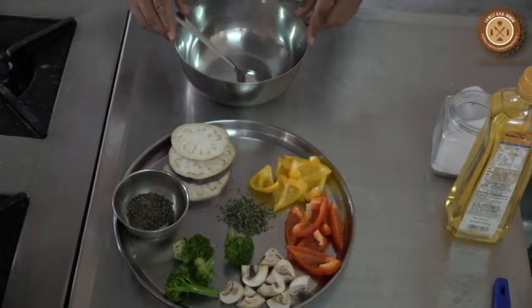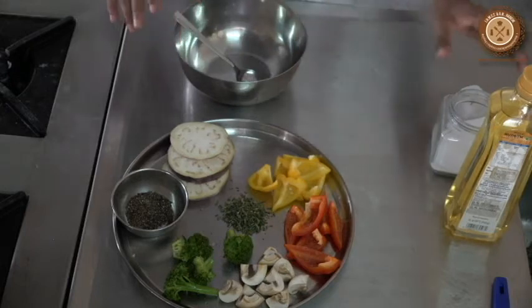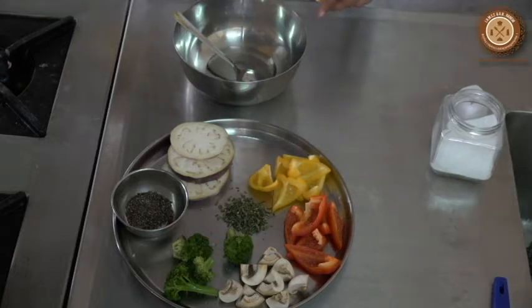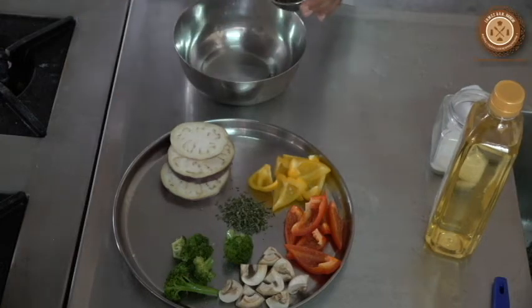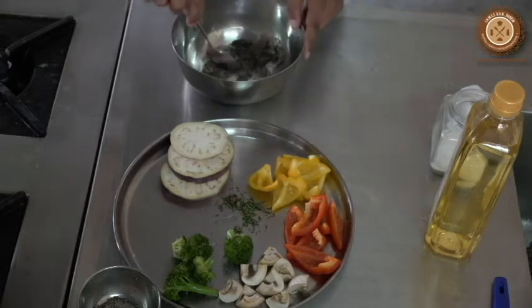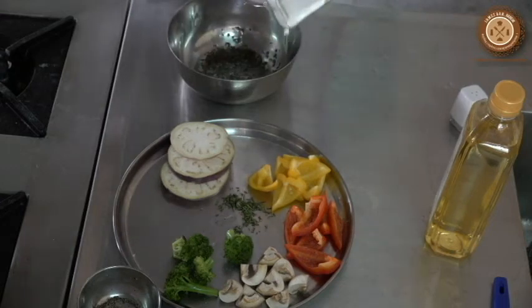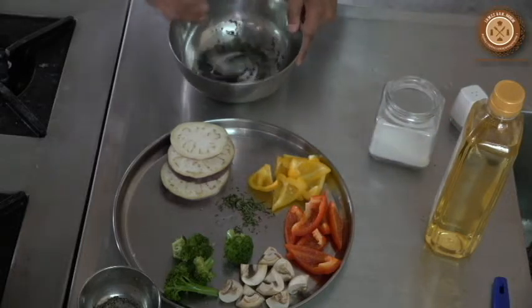So for making grilled vegetable, we have to first marinate the vegetable. For marination, let's see how to marinate the vegetables. Take oil, add black peppercorn, crushed one, chopped herbs, you can use either thyme or rosemary, salt, and mix it.